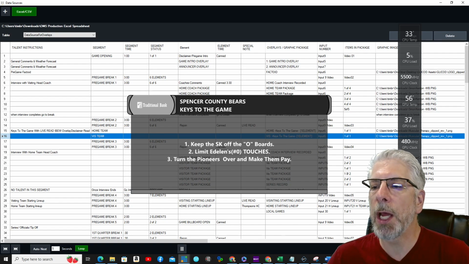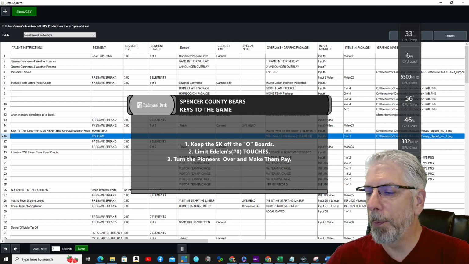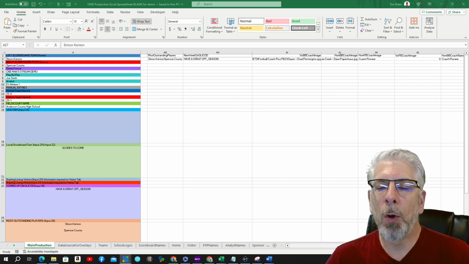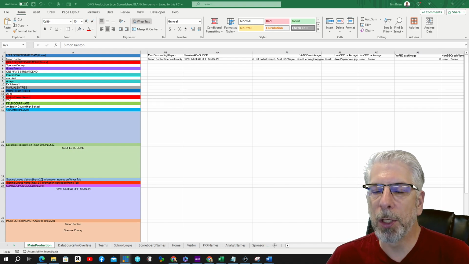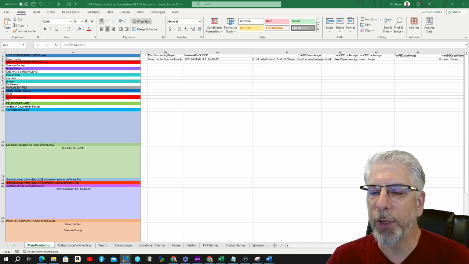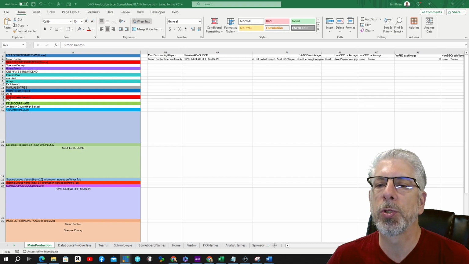All you need to do now is put the information in for the teams that are going to be playing, and then select those teams from the main production menu. Select those 2 names, fill out the information in this first column here, and then you're ready to go. All the rest of that information will be included in all of your graphics once you go back and map your graphic. That's going to conclude this tutorial series where we've gone down this long journey of how to change your production with just a few clicks.